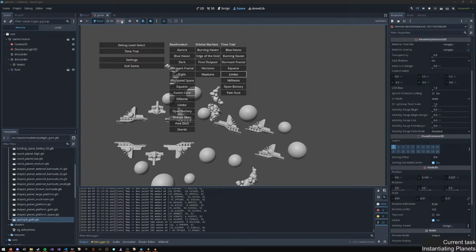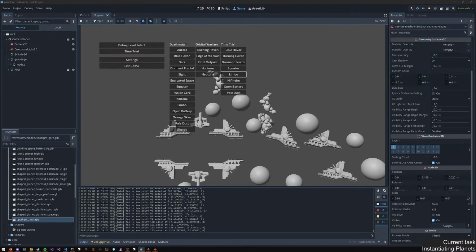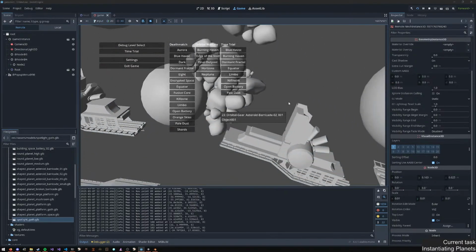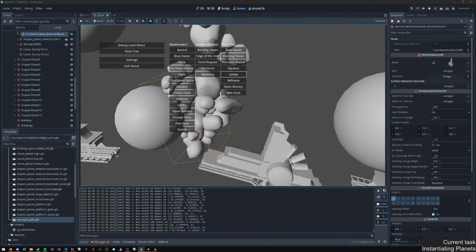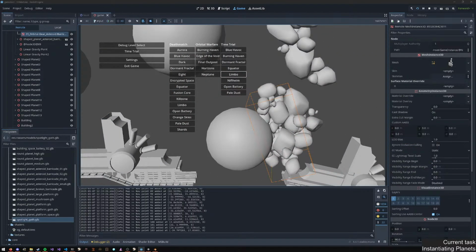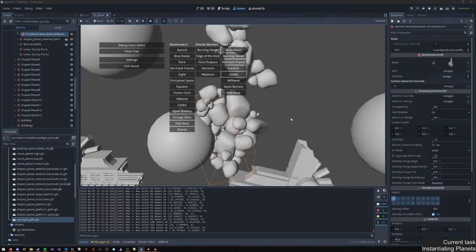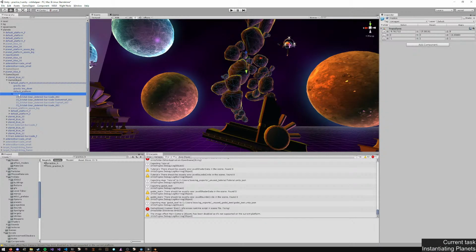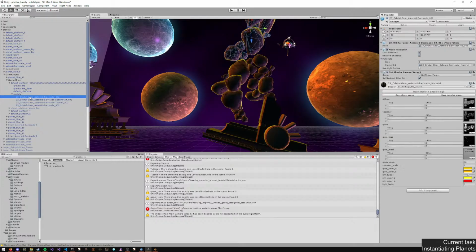Does it spawn the incorrect mesh here or something? It's also an inverted one, so hold on.